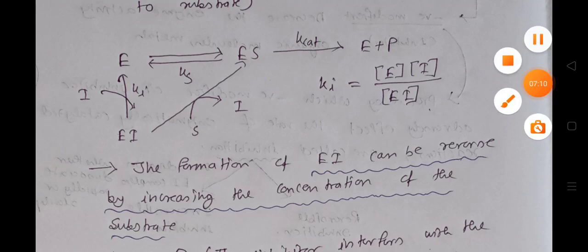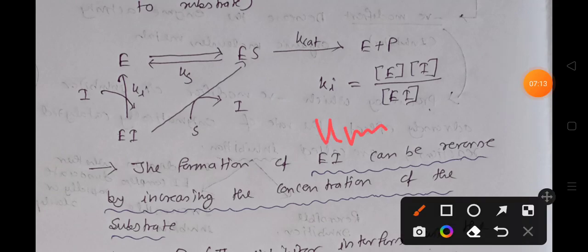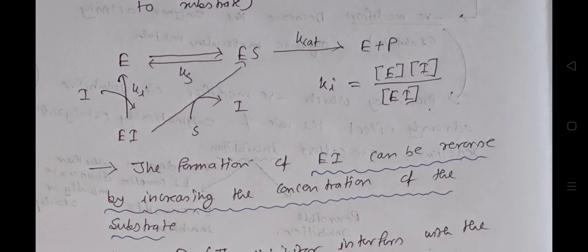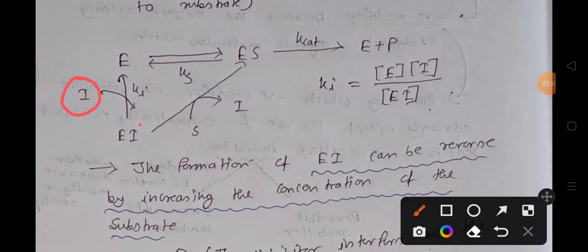We have discussed Km, right? What I have told you during those videos about Km is that Km is inversely proportional to the affinity of the enzyme for the substrate, right? That means if enzyme-substrate complex forms, then Km will decrease, right? So that is the idea. Now what you can see is that due to the presence of inhibitor, enzyme-inhibitor complex is forming. Enzyme-substrate complex is not forming, right? So what can we say? We can say that Km will increase, right?